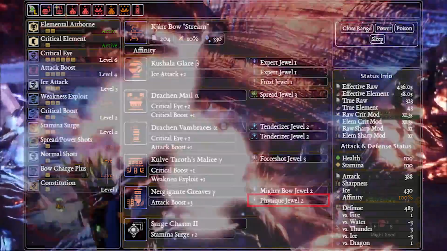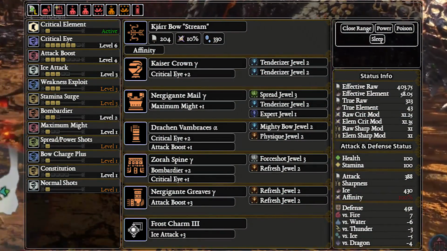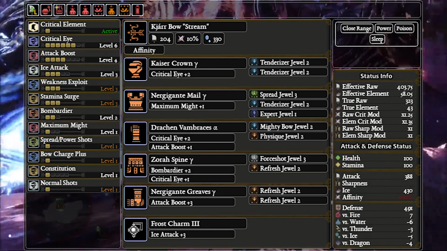And if you really want to run Stamina Surge 3, this is the build for it. You lose 2 crit boosts to run it, and frankly, Surge 3 is kind of overkill in our opinion. But if you want to run it, this is the best ice bow option for it.